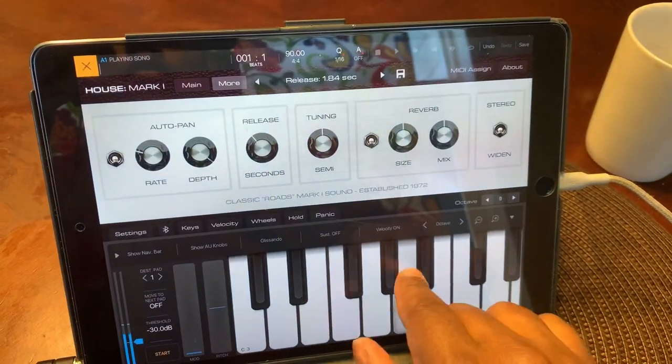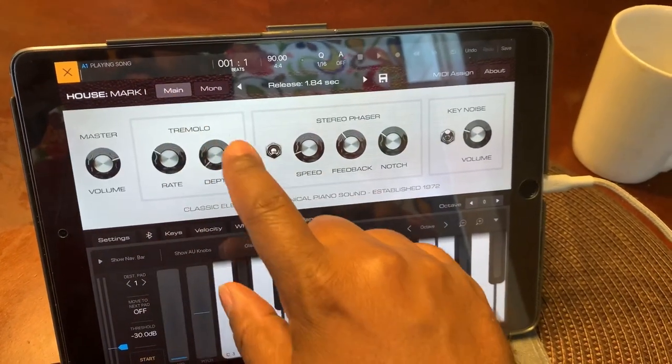For now, the House Mark I is available at $3.99 as an introductory price, so I really recommend that you go and grab that now. It's also available as a universal app, so you can use it on your iPhone as well as your iPad. It is standalone and also available as an AUv3 application so that you can use it inside of your favorite iOS DAW.